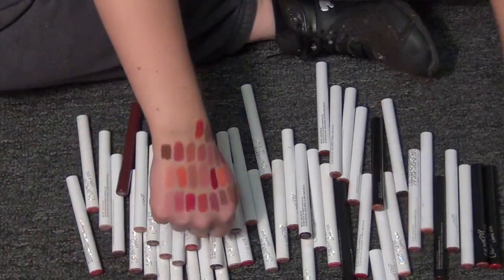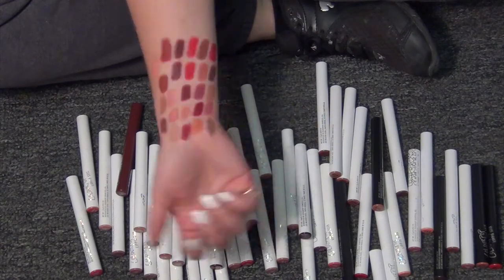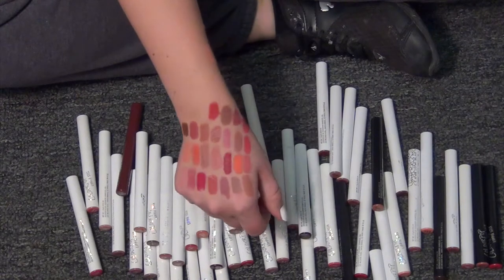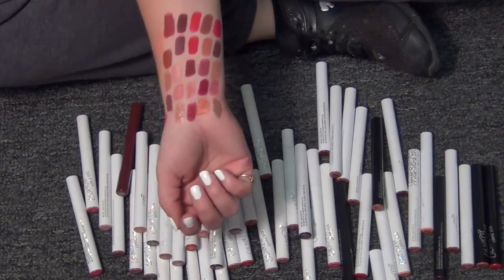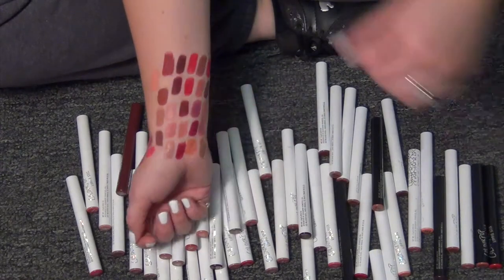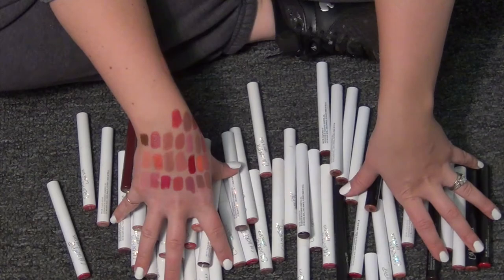So yeah, those are all my colors there, you guys can see. And I have already wiped off my hand, so yeah. I'm really, really happy about all of the colors I have in my collection. Honestly, I don't think I could have done any better. So that is all the ColourPop Lippy Sticks colors that I kept.